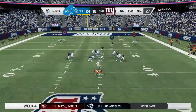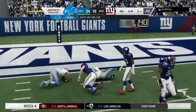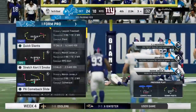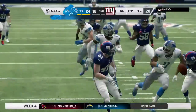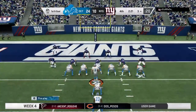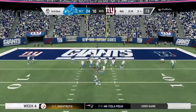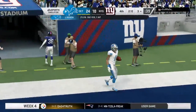Throwing now, Rosen on first down. Caught by Jones. And they will eventually get him down, but he's inside the 5 all the way to the 3. That'll be marked as a 27-yard pickup. A good chance now to put this game on ice. This is 1st and goal. Now it's Rosen. Looking end zone, but it's incomplete.